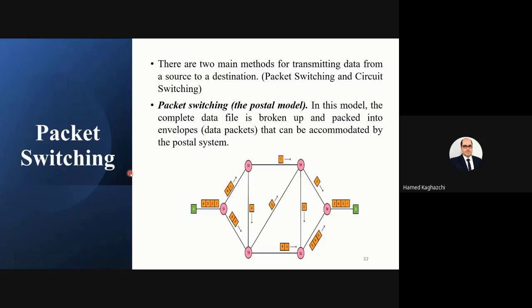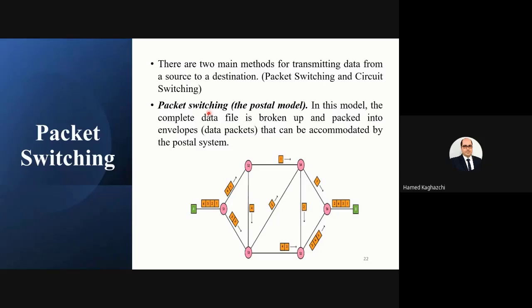In this model, as you see here, suppose that this is our network and I want to send data from point A to point B, and my data is this. What can we do? How can we transmit it using the packet switching method?